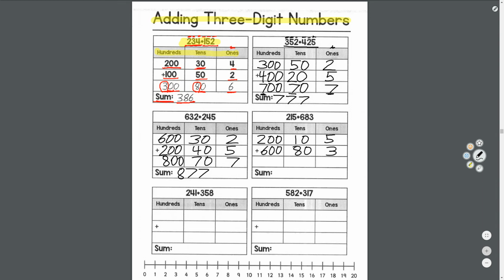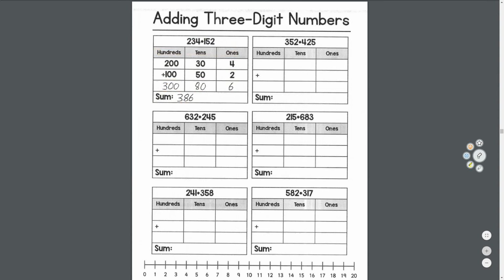5 plus 3 equals 8. 10 plus 80 equals 90. 200 plus 600 is 800. 898. Okay. I want you to do the final two by yourselves, okay? If you're confused, just rewind the video and watch what I did again. Just remember, it's place value. You're practicing your adding and your place value. And always start in the ones place. Okay.